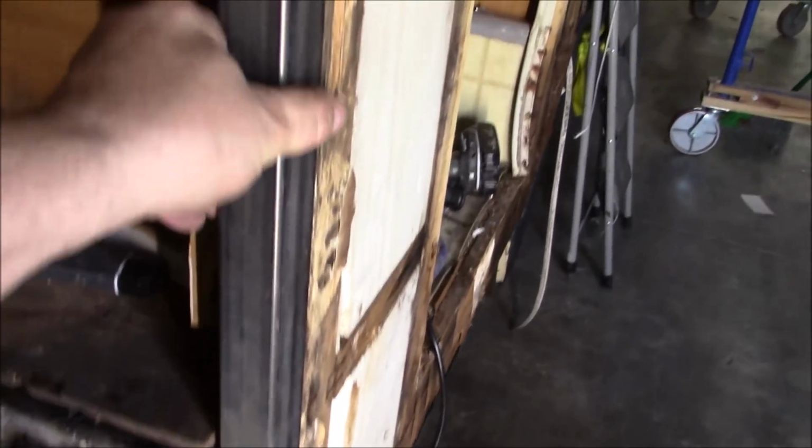This was the wall that wasn't glued that well. All right, this is where we're at so far. So I welded this piece in here. See this big piece of steel? You just got to secure it up in here. And then I'm going to put some strapping in here too. But we're going to get this framed out afterwards.